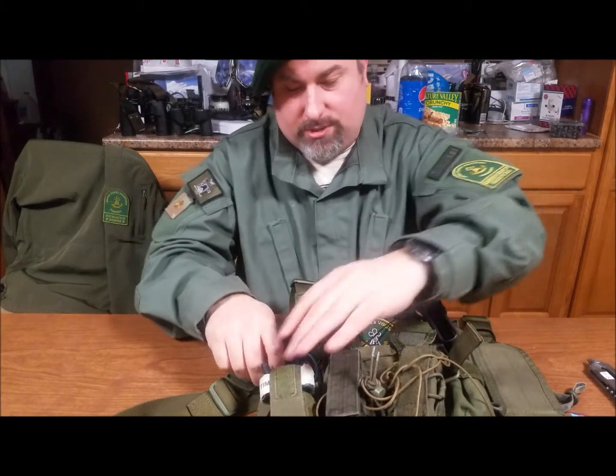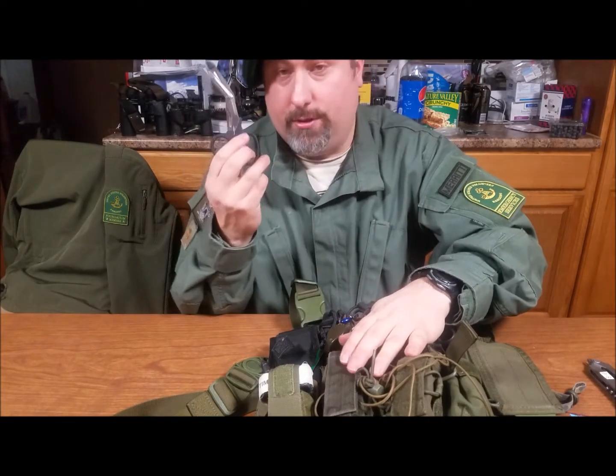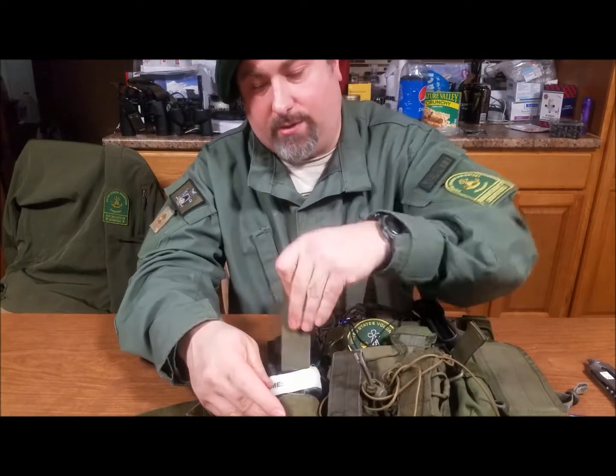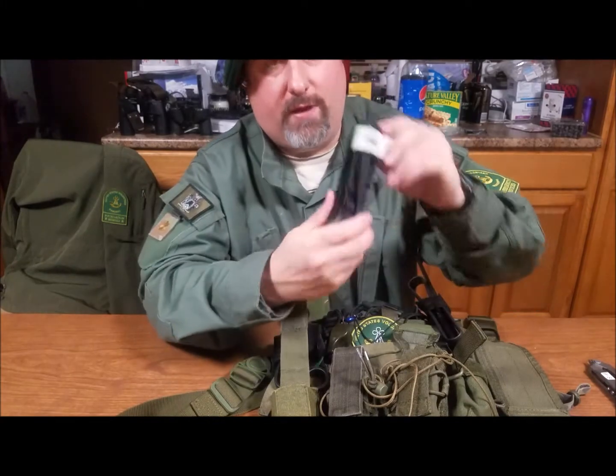Now, this goes into some stuff you don't necessarily have to have, but I highly recommend: a pair of trauma shears. They're shears. They cut clothing. They cut all kinds of stuff. Carry a set along with your medical care kit too. And in the same thought with medical, we have a CAT tourniquet.